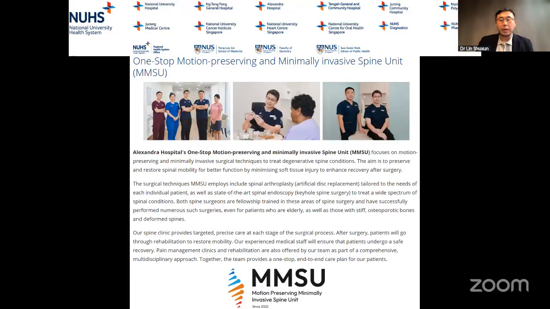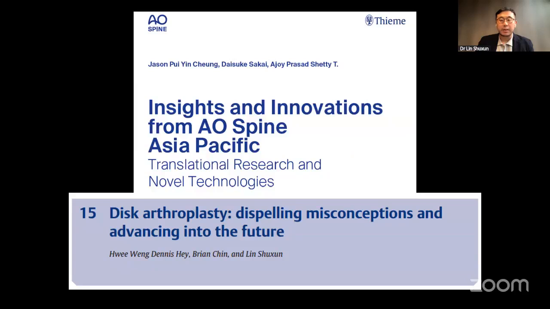So I work in NUHS, one of the 3 government healthcare clusters in Singapore, and we have a motion preserving minimally invasive spine unit, or MMSU, set up by Prof. Dennis Hay. I'm part of that unit, and I must credit him for some of the slides and cases being shared here. We believe in arthroplasty for expanded indications, and it's summarized in a chapter in a recent AO publication. I'll go through some case examples in later slides.